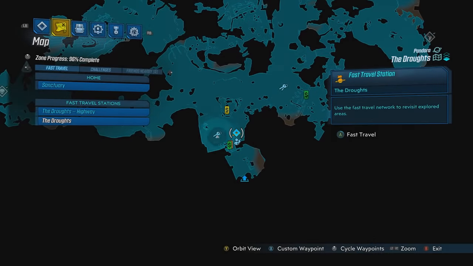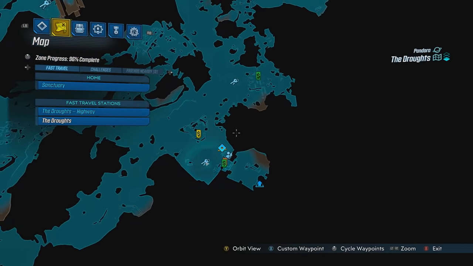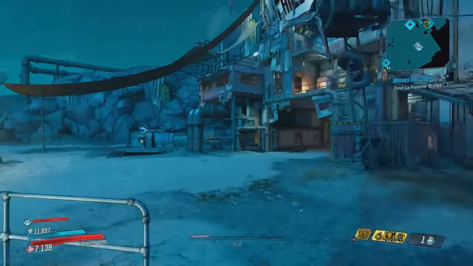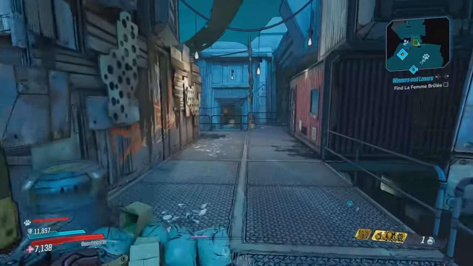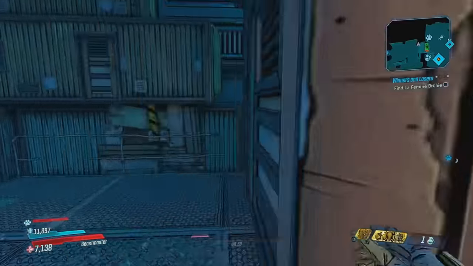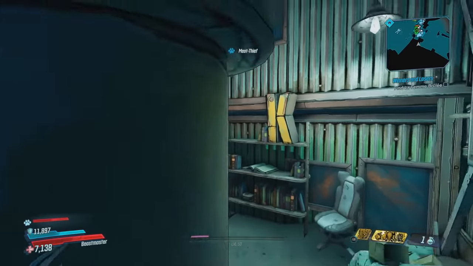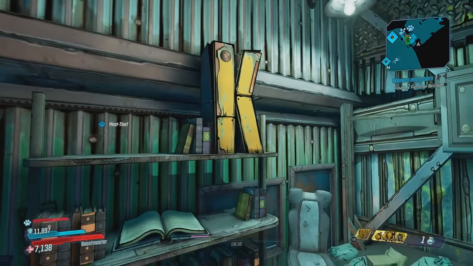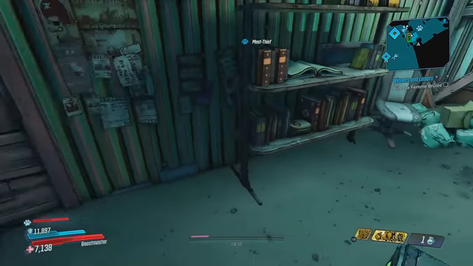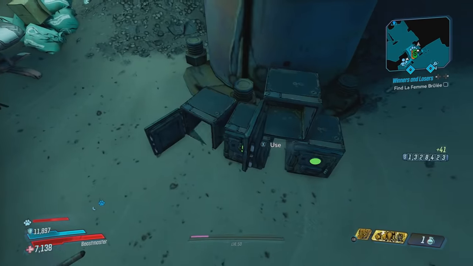The first one I'm going to be starting off with will be located at the Droughts on Pandora. It'll be right around here. So, from the Catch-A-Ride station, you just want to head up this flight of stairs, and it'll be right over here in this little section. As you can see, you can find a K back in here, along with some other random things as well. And not to mention some loot.